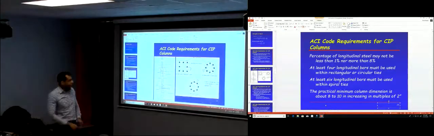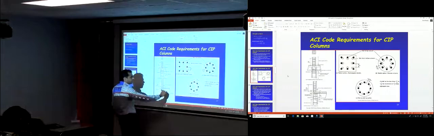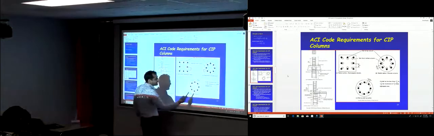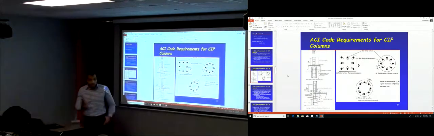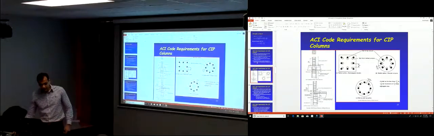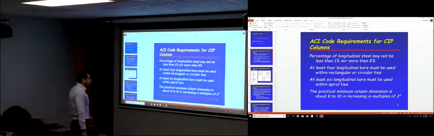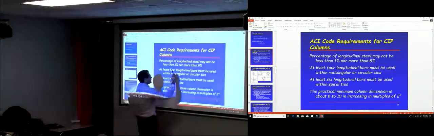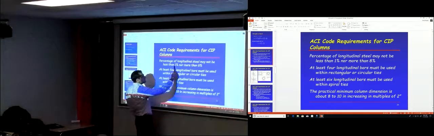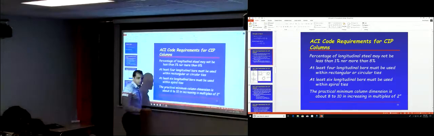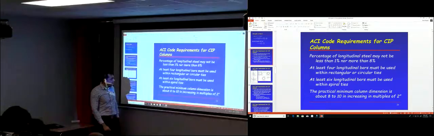So that figure shows you the overlap. Actually, here you're going to have double the area of the steel in the overlap area. So that's one limitation. The area of steel, or raw steel, is limited to 1 to 8% in a single-story building, but it's limited to 1 to 4% in a multi-story building.